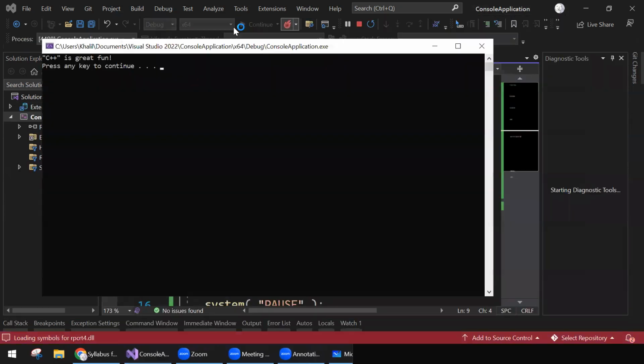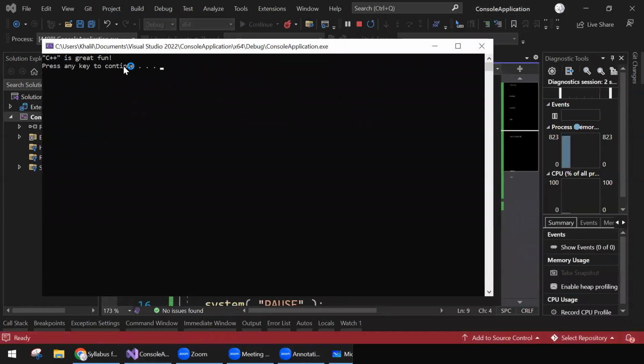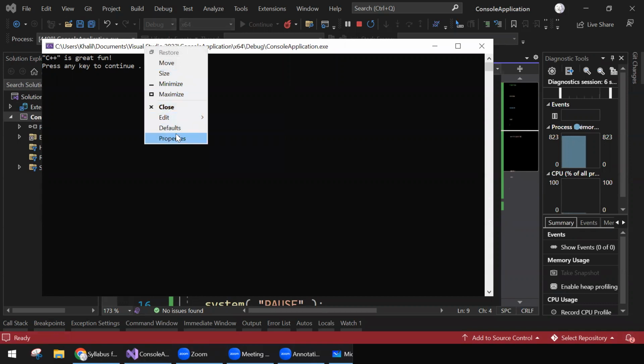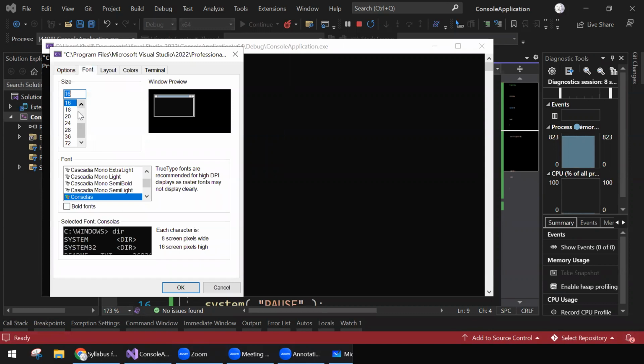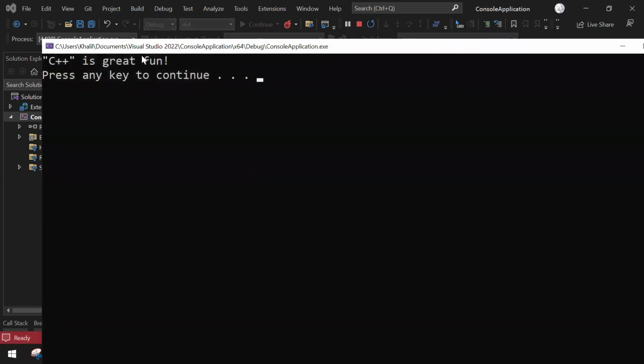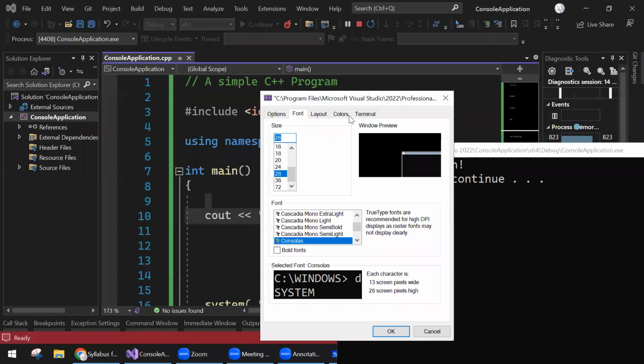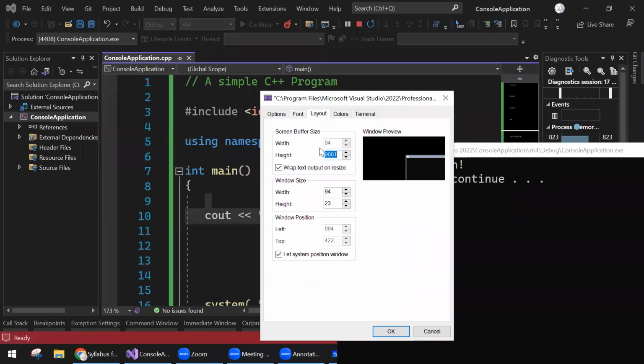So let's go back. Notice now it's displaying, let's edit properties font. I'm gonna say, yep. I wonder if we can as well put the size layout, width, height. So let's go by window size. So I would like 50 maybe. And the height, let's go by 15. And window position is fine.